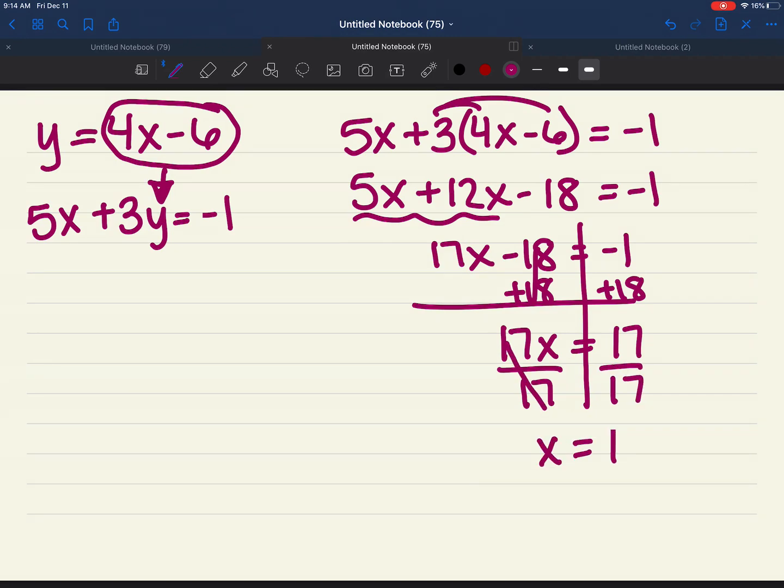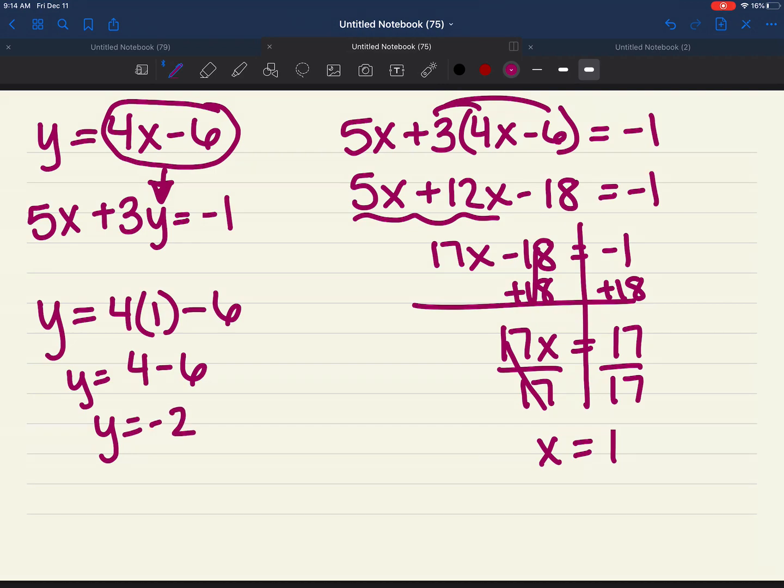Very good. Okay, now, am I finished with the problem? No. What do I need to do now with x equal to 1? Plug it in for x. Can I plug it in either place? Yes, but what am I solving for if I already have a value for x? Y. So which one would make more sense to plug it into, the top or bottom? The top, because the top's equal to y, so if you plug in for x, you're already at your answer, right? What's 4 times 1? 4. What's 4 minus 6? So y is equal to negative 2.